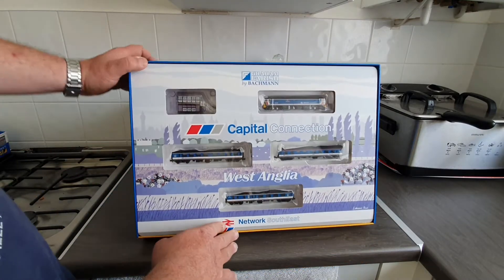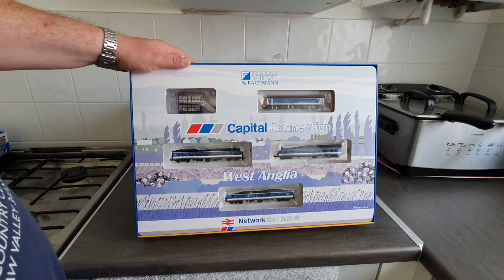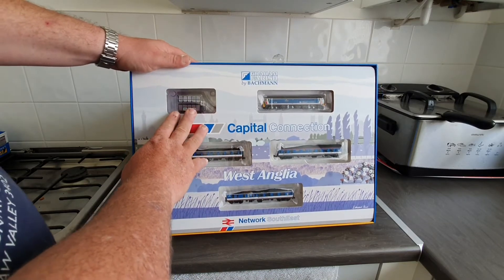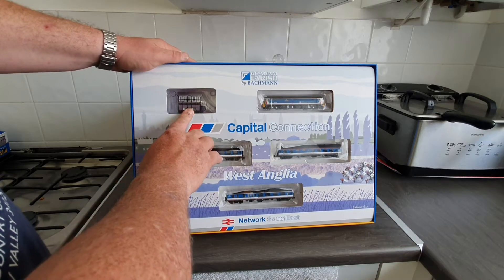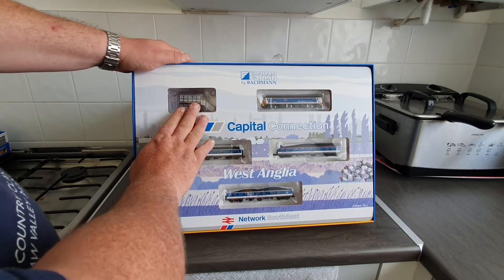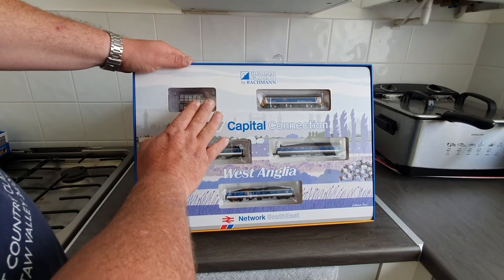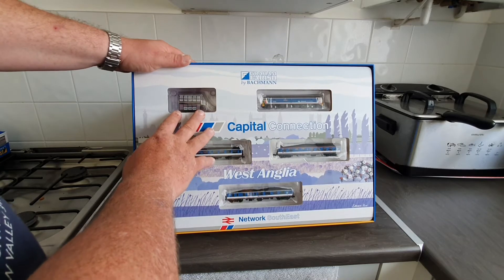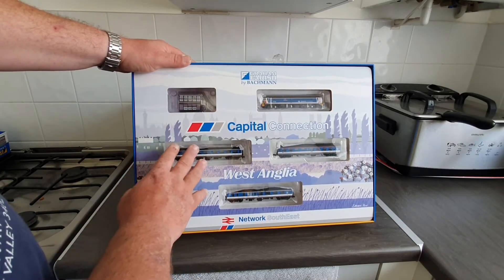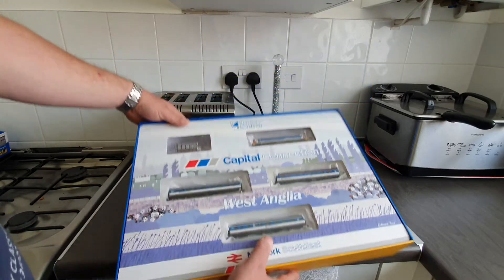As you can see, it comes in a very, very nice presentation. You get the signal box which is a rather fetching pinky colour. Not sure where this signal box is from or what it's called, but it's okay — it's a bit of a girly pink, but it'll be okay. Will I be using this? No, I'll just leave it in the packaging. So let's get this bit out as well.